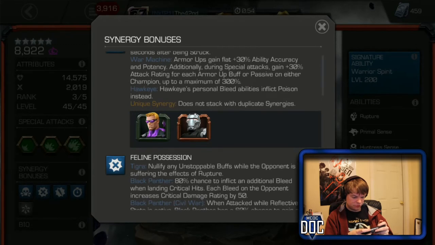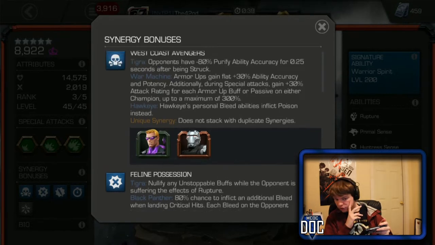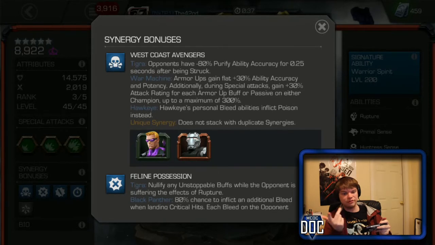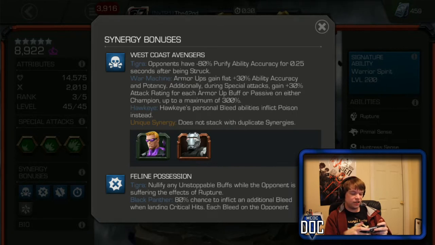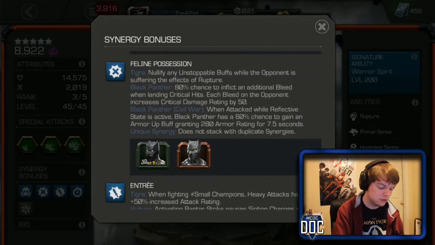So first one, let's see. Okay. 80% purify ability accuracy. That one could be really interesting, especially against high purify champions like Agent Venom. Oh, she's going to be great for Agent Venom. You can dodge the last part of his SP1. You can probably counterattack because he's kind of like jumping at you anyways. Is there an Agent Venom duel? There's probably not an Agent Venom duel. It's not an R4.